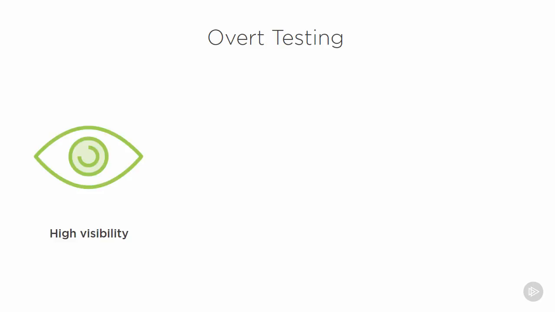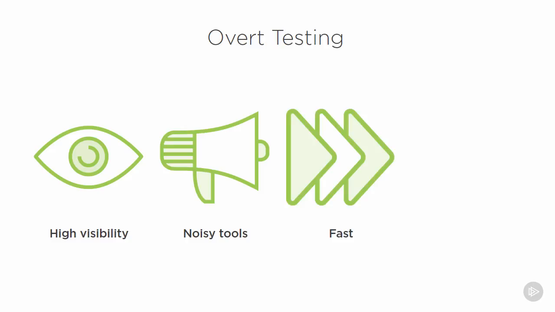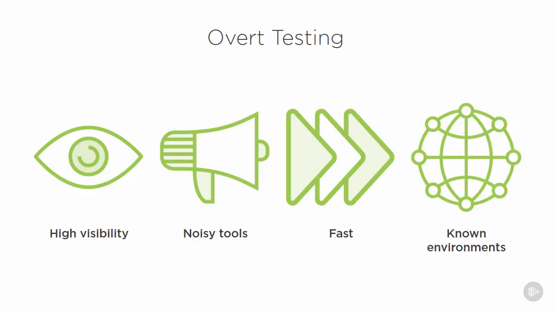This is directly opposed to overt testing, where your testing plans have been clearly announced. Overt testing is very useful as it provides you with the access to information that you may not have had otherwise. You will be able to take advantage of tools that are noisy, which means that their activities are easily detected by the admins of targeted systems or networks. It also means that you will be able to shorten your test windows, as now you will be able to perform as many scans and tests as resources can actually handle. And odds are that you may already know certain details about the targeted architecture. This is not always the case, but it is much more likely to occur during an overt testing exercise than when performing something such as a covert operation.